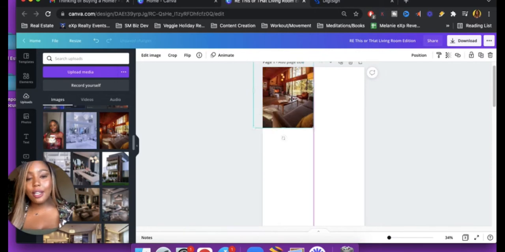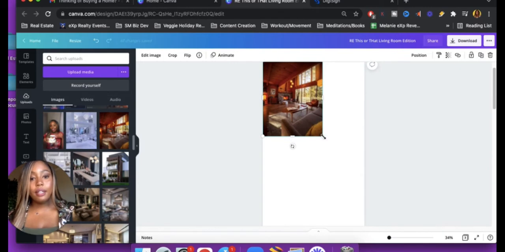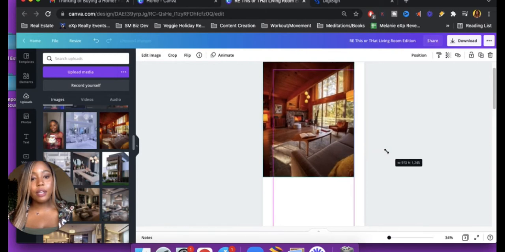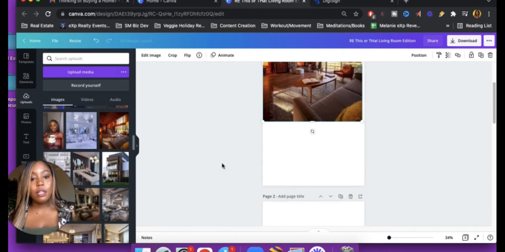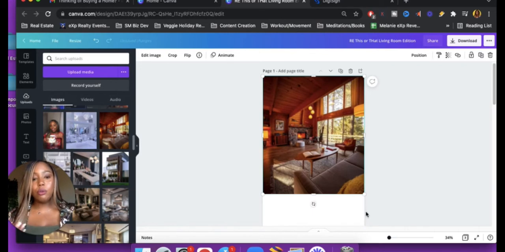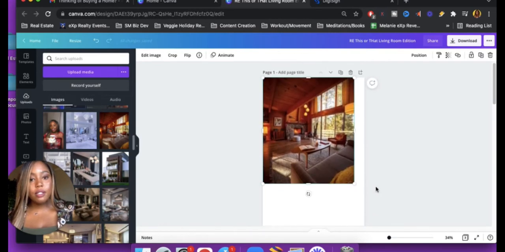So we're just gonna move it up and resize it. And the great thing about Canva is you'll see little pink lines guiding you on where to align your photo. So we want the first photo to come about halfway down the blank canvas. Once we see that little pink line, we know where we need to stop. And the bigger we make it, the more zoomed in the photo will be. So let's just play around with this a little bit. And then obviously that's not quite half.